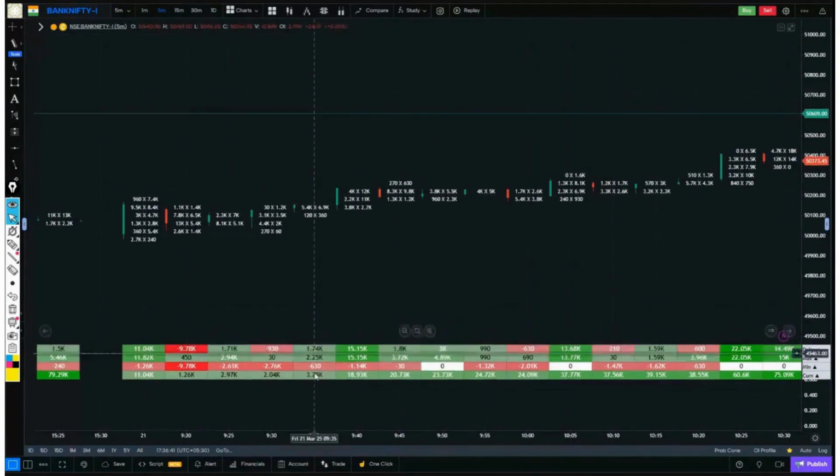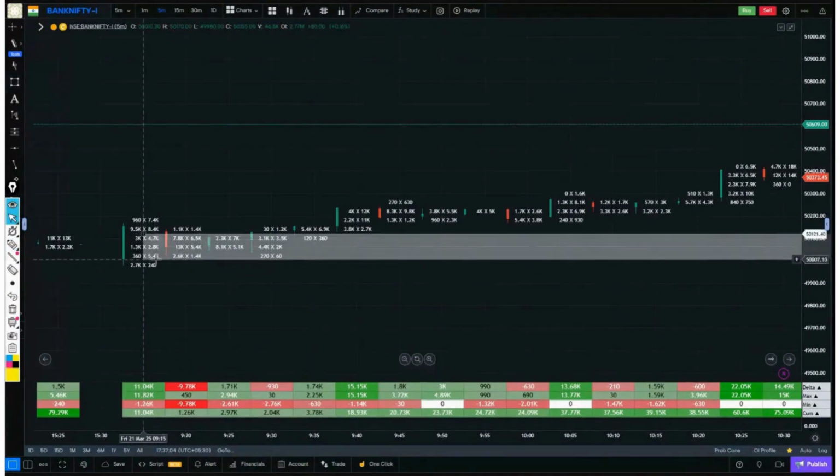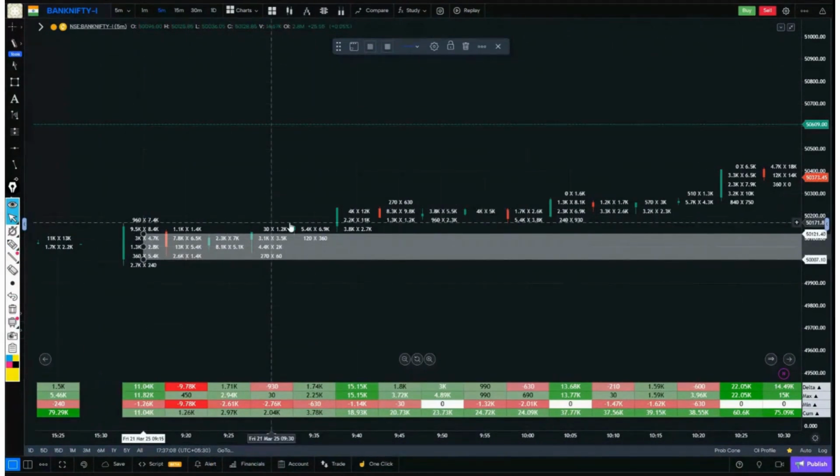Okay. Just like Nifty, selling was observed within the second candle. Selling of 13K happened, selling of 7K happened. Negative delta. On the selling side, we went to the seller's side to see where the particular selling occurred. These two places are the same. We mark these two places. The downside did not break. Where did it break? On the upside. So that means this selling zone is now broken.